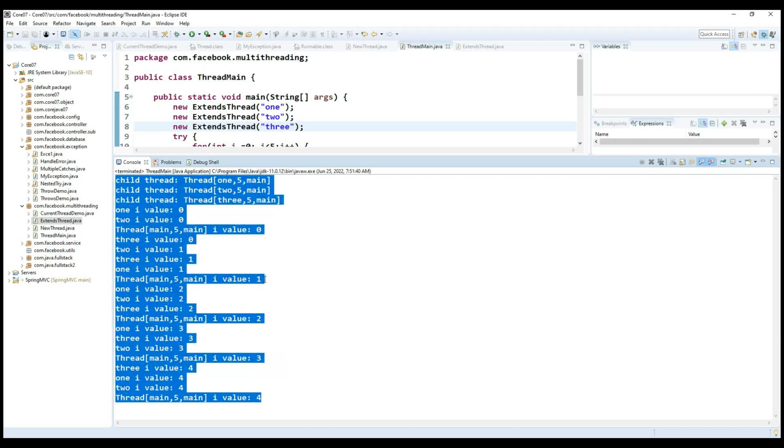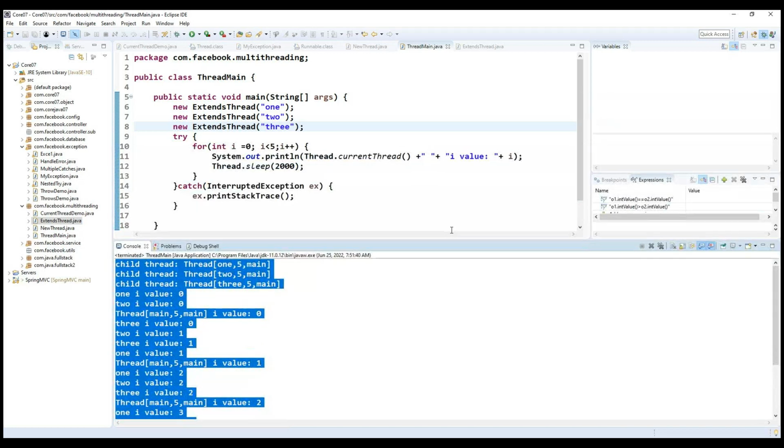This is how we can create multiple child threads. Internally, each thread executes a separate path. We need to understand this very carefully. This is the way of creating multiple threads.